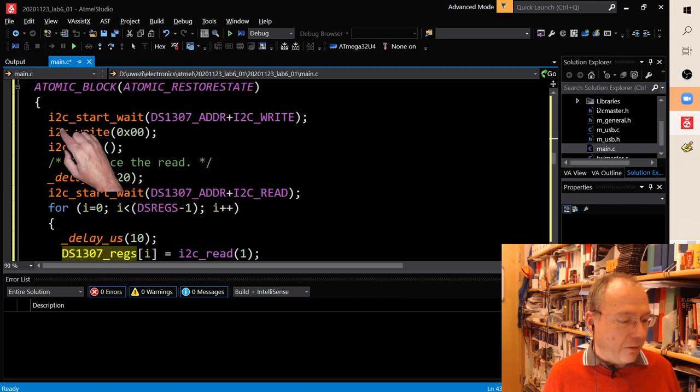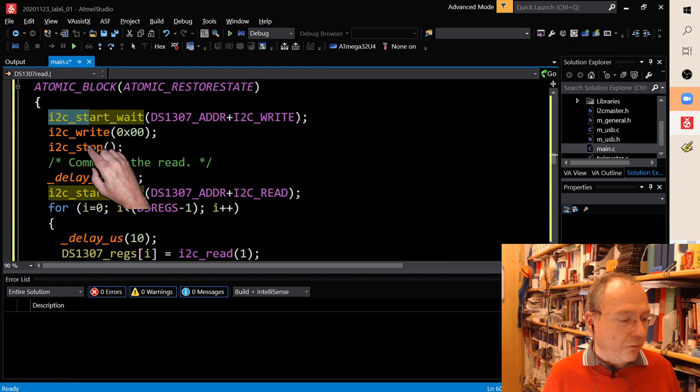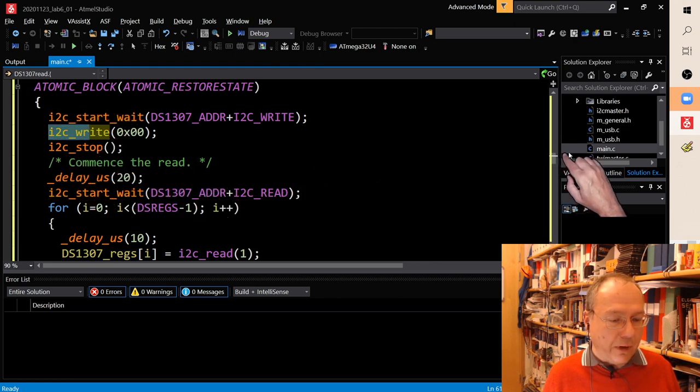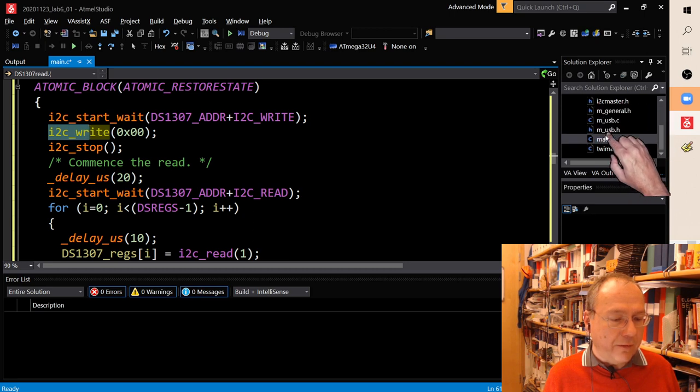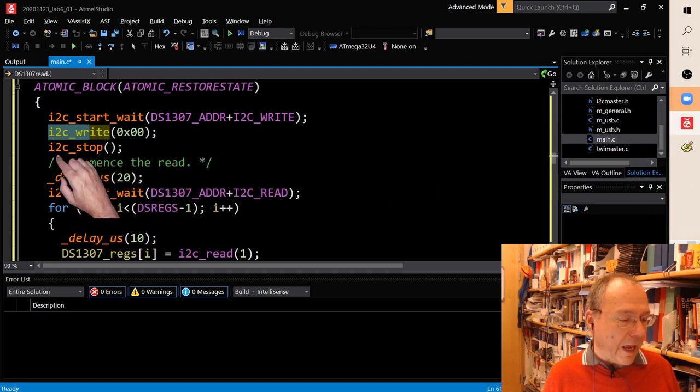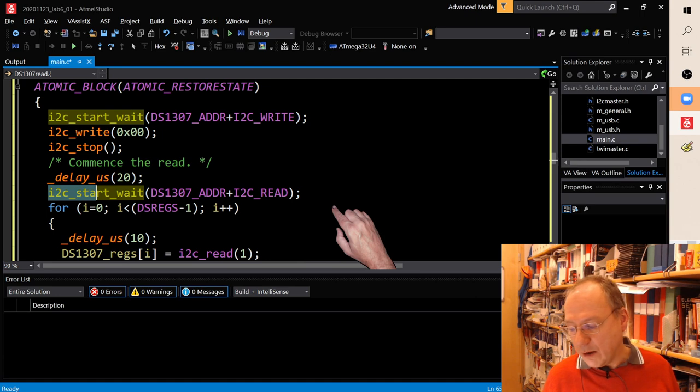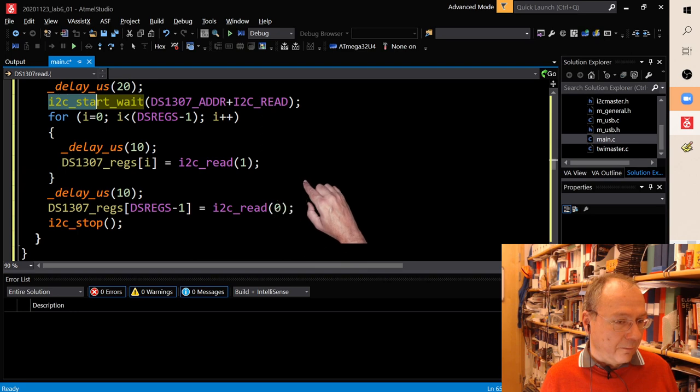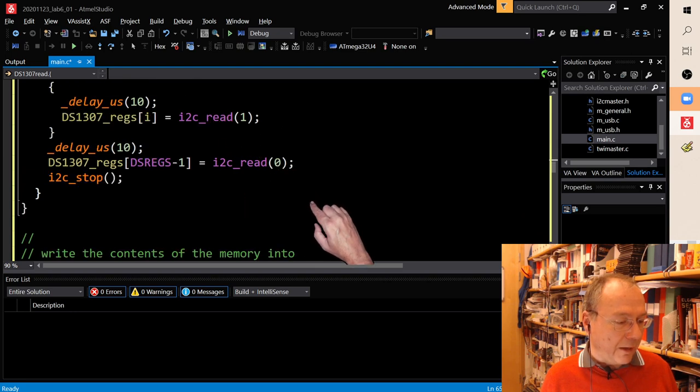And it does so by actually using the I2C functions from the library which we just included, the I2C master TWI master library pair. It's a library written by Peter Fleury, who has been active with AVR microcontrollers for a very long time, and I've been using his libraries since I started with microcontrollers. He hasn't updated his libraries lately. So actually I had to make some additions because the ATmega32U4 wasn't supported yet, neither in this library nor in the UART library. So I made some additions to it.